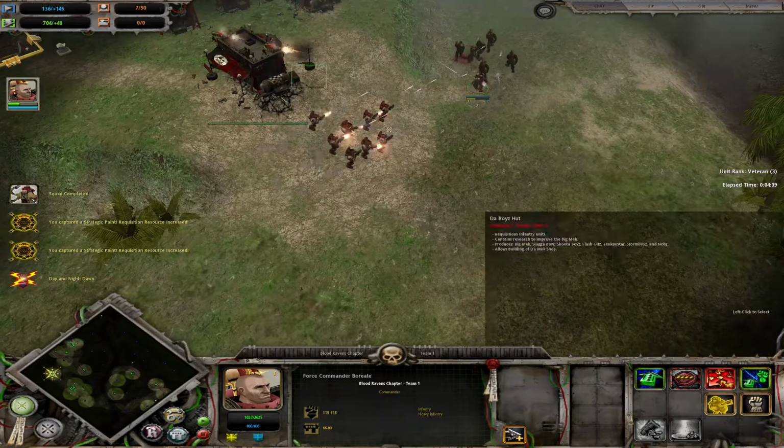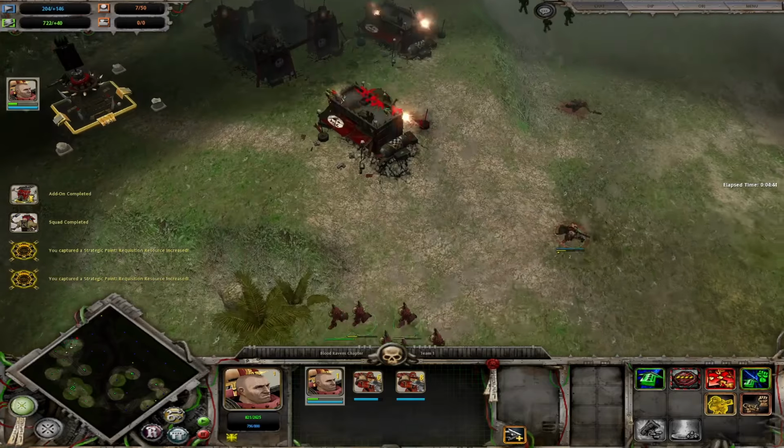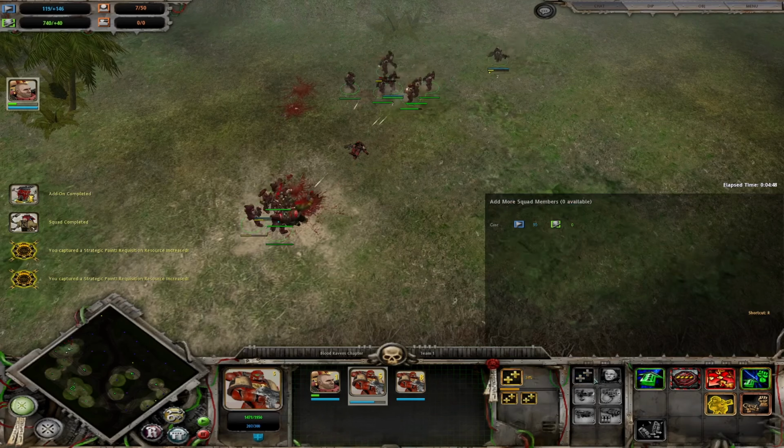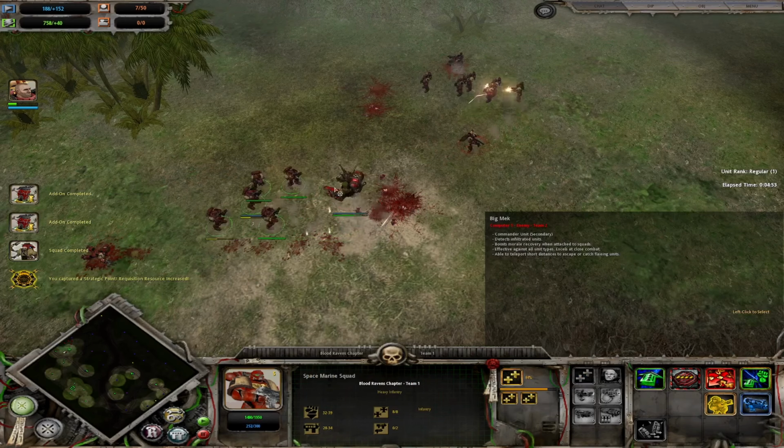Let's see what's going on with our units over here. Ooh, let's get them back out of the line of fire. Build a few more units in here. You might have noticed that I'm not usually upgrading these guys. I just turn on auto reinforce. It's a bit easier that way.